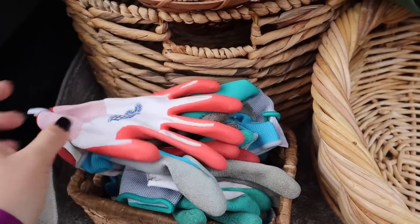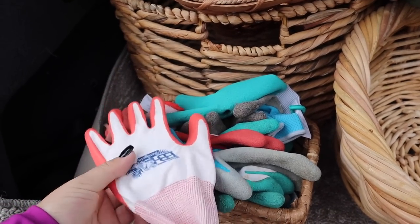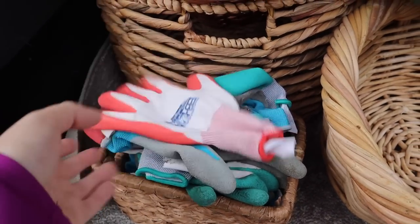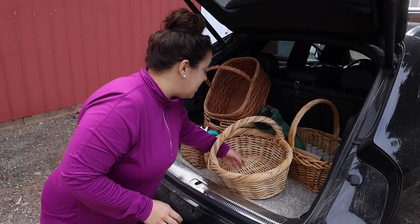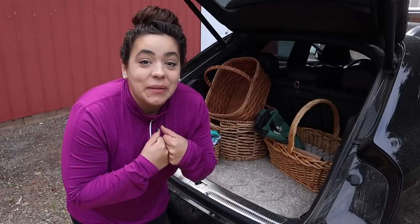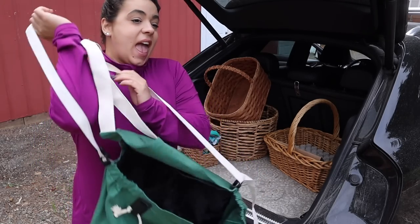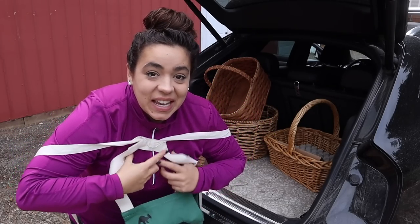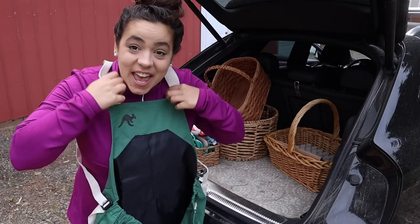I'm a gardener that likes to wear gloves. I buy these at Costco — they're really cheap, a pack of about 12 for seven bucks and I can throw them in my washing machine. I absolutely love them. So let's head down to the garden. To say I'm excited to be here would be an understatement of the year. I almost could get emotional that I now get to spend the entire morning and afternoon in my garden. It's been a busy few months and I just have not been able to spend any quality time in my garden, and today is the day.